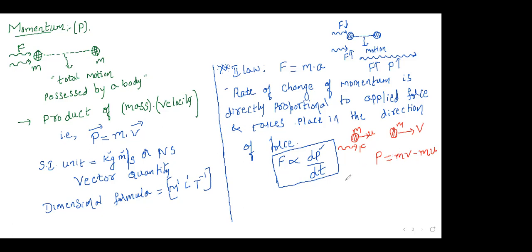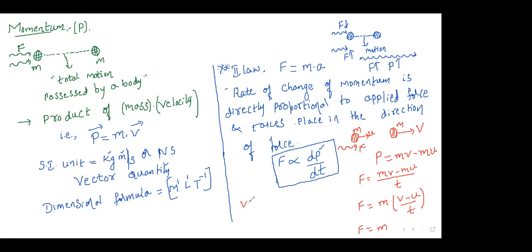Therefore, how do you define the force? Force is nothing but the rate of change in momentum. What is the change in momentum? mv minus mu. What is the time? Let us say t is the time taken. So F is equal to, if I take out m common, I'm going to get m into v minus u by t. What is v minus u by t, students?